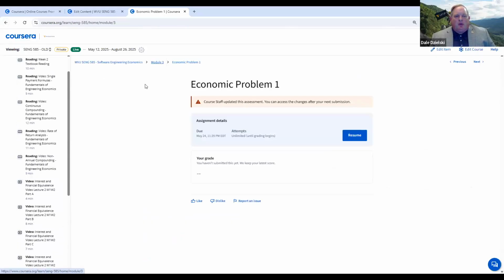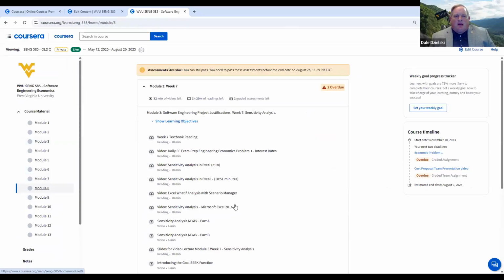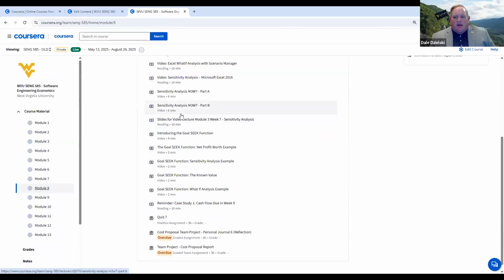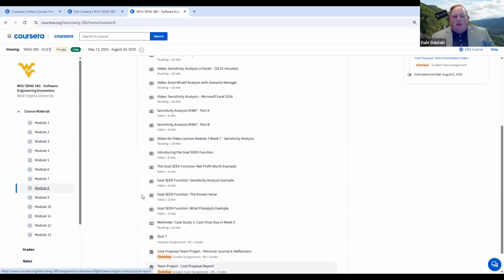Let me go into module 8. As we go down here, you'll see sensitivity, goal seeking, and then the cost proposal, some of the activities that are needed there.